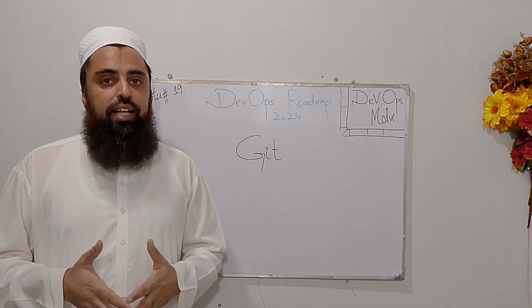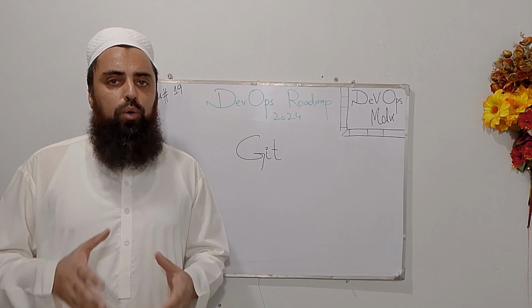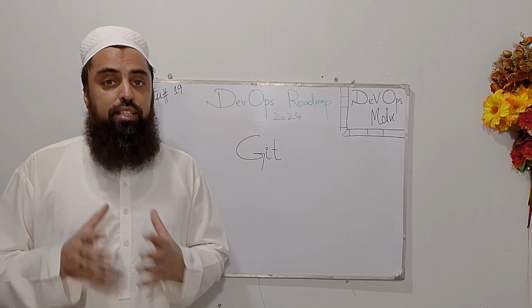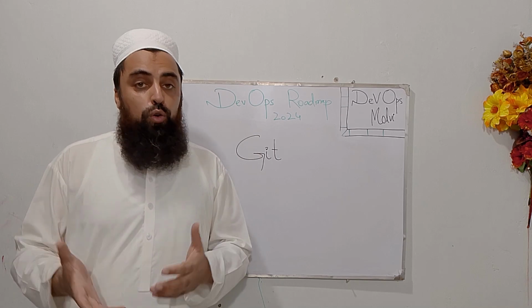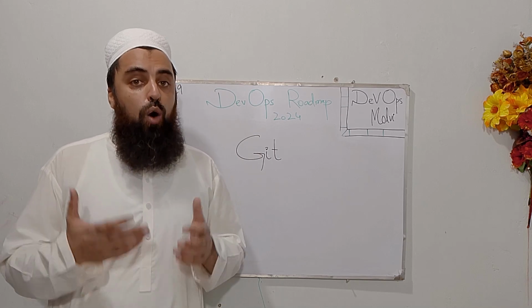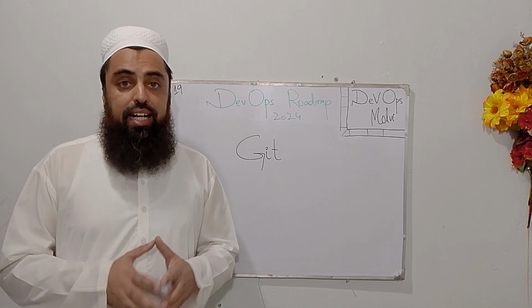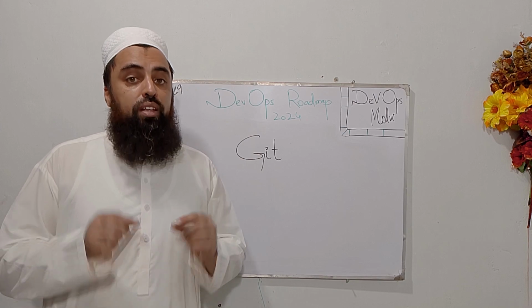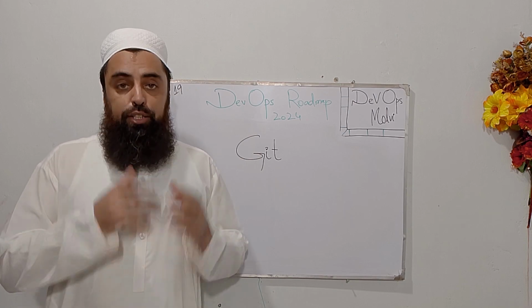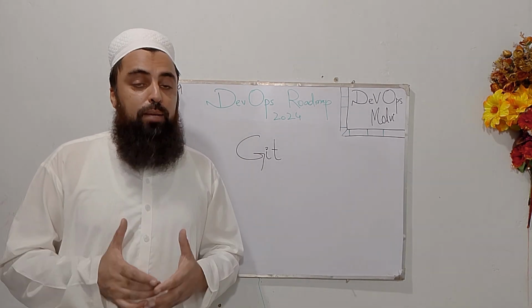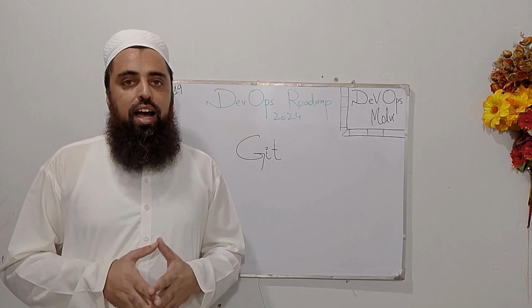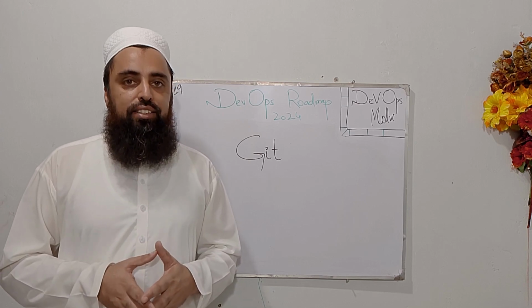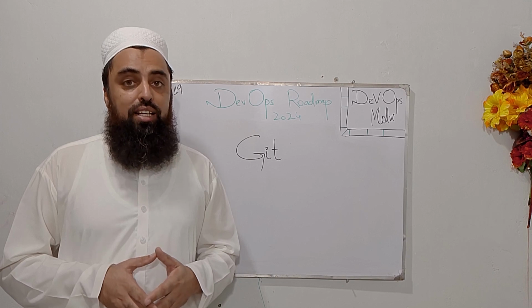So in the upcoming lecture, we are going to discuss a couple of Git terminologies, like what is a repository, what does clone mean, and also we will see how Git works. So the second chapter is also one of the important chapters. Make sure that you go through this chapter and have your basic concepts of Git cleared. I will see you in the next lecture, where we are going to discuss how Git works.